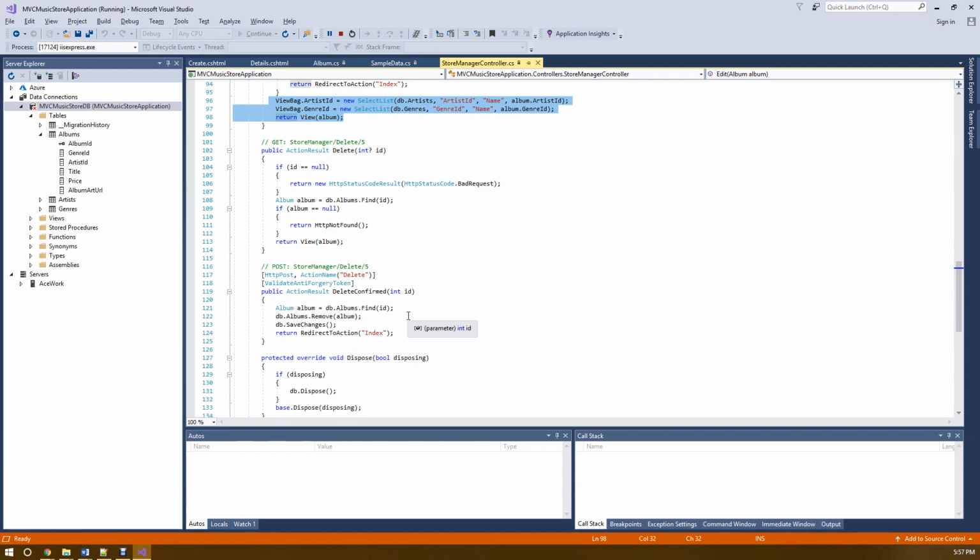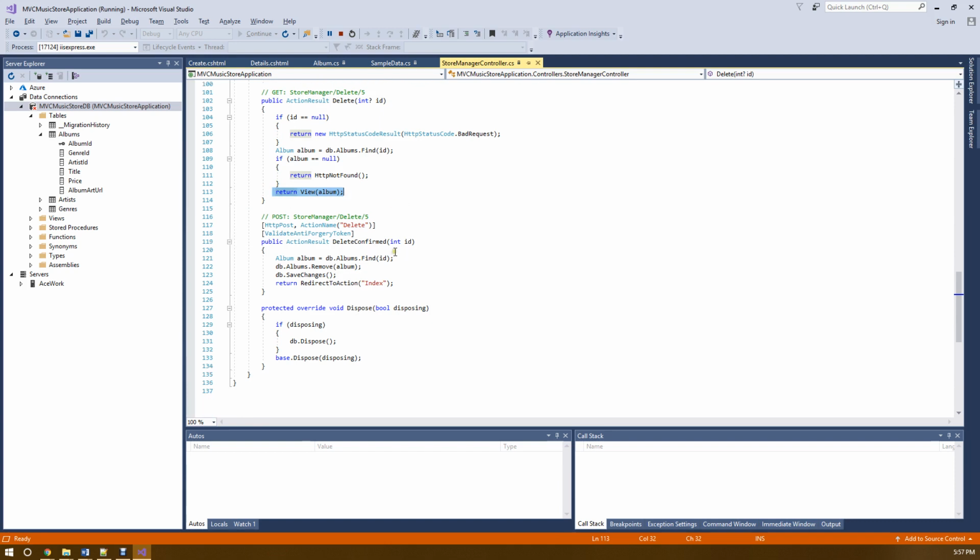And then again, the delete view, really similar to create and edit. So when we go to delete, we're looking for that ID. If that ID does not exist, it'll throw an error message. We're going to try to find that ID, and if we can't find it, it's going to return a not found. If it does find it, it's going to show the delete view.